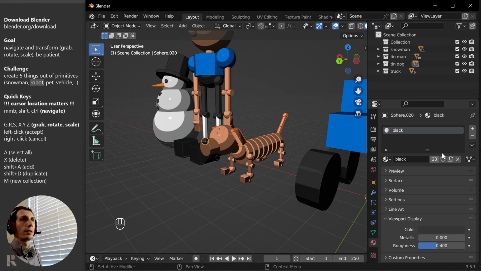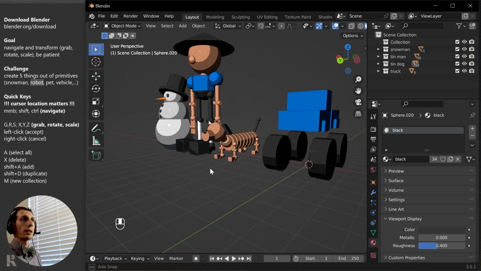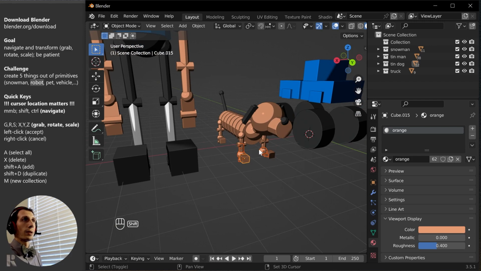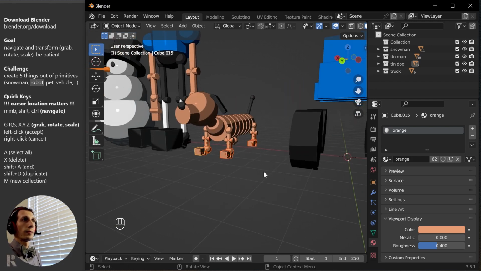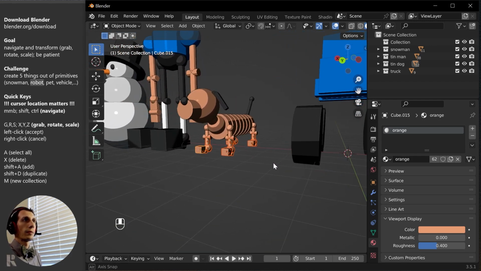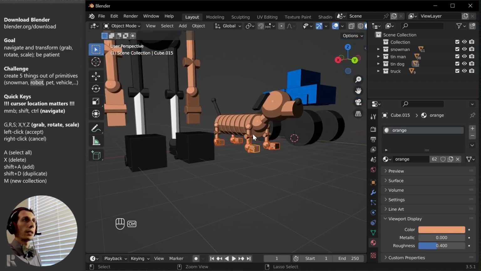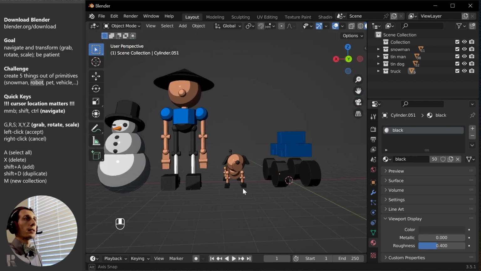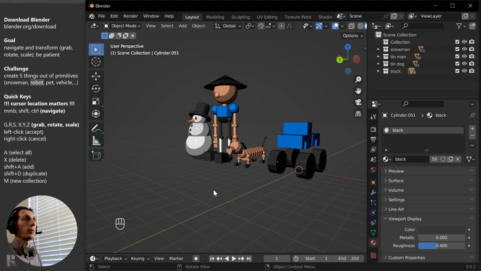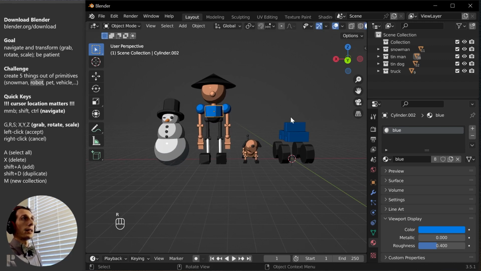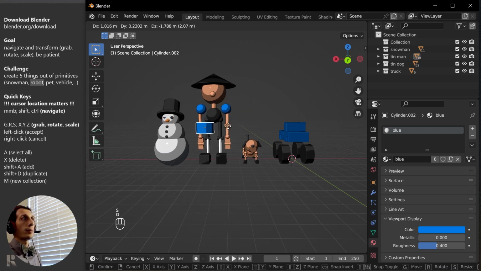Again, the active object has to be the one that you're wanting to copy from. So that will work. I might give him little black boots as well. And if you hold down Alt as you're selecting, that will deselect things. And that is something that we'll get into at a later time, but for now, really just get used to selecting the objects, rotating, scaling, and moving them.